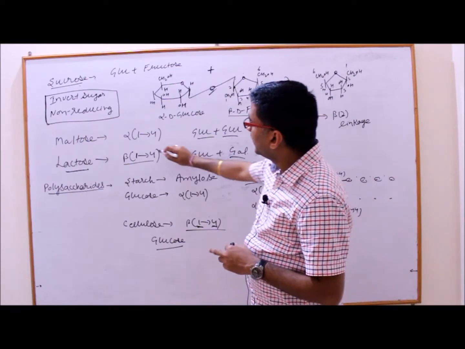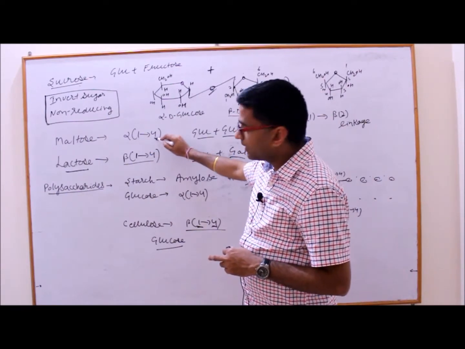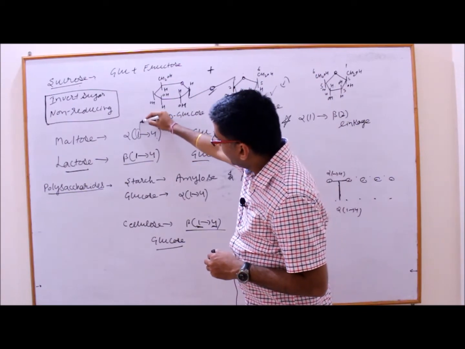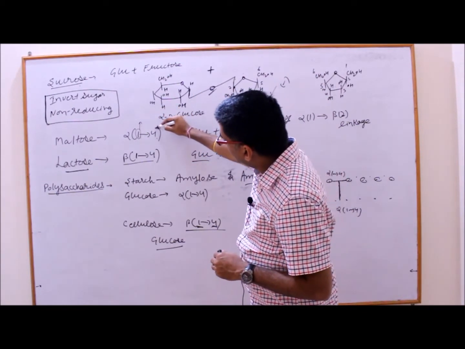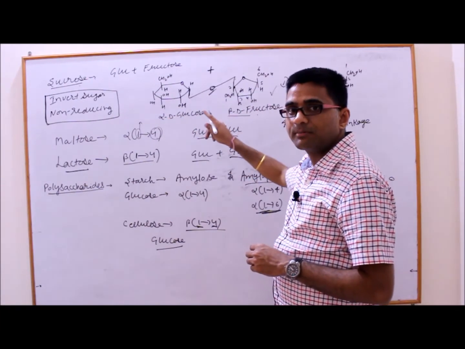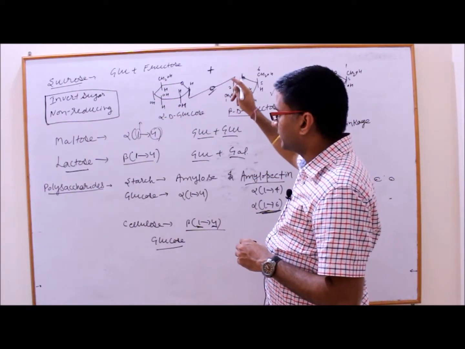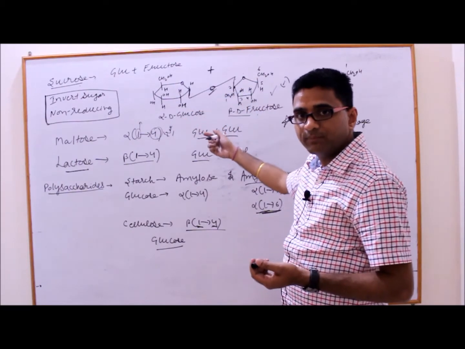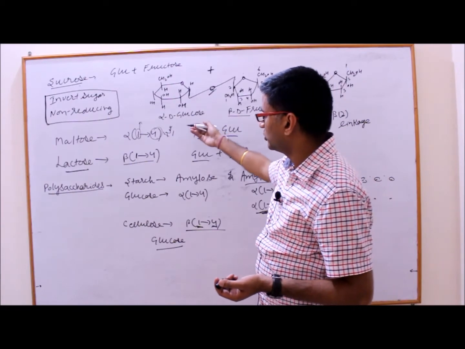You can see linkage is 1 to 4. One is the carbonyl one, this gets used up, but another sugar uses its fourth carbon. It doesn't use its first carbon, which was an aldehyde group carbon. So this is free in this case. It is reacting. So that's why it is a reducing sugar.